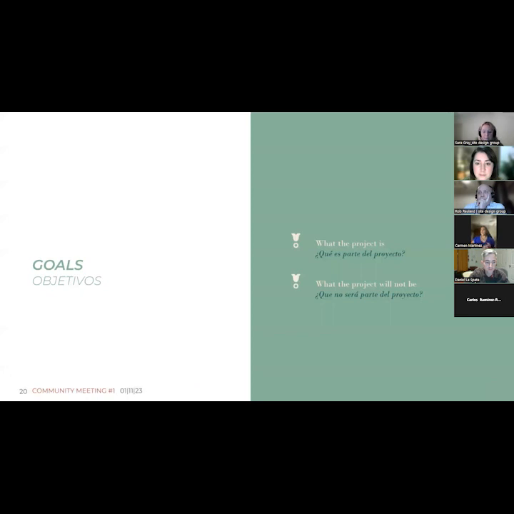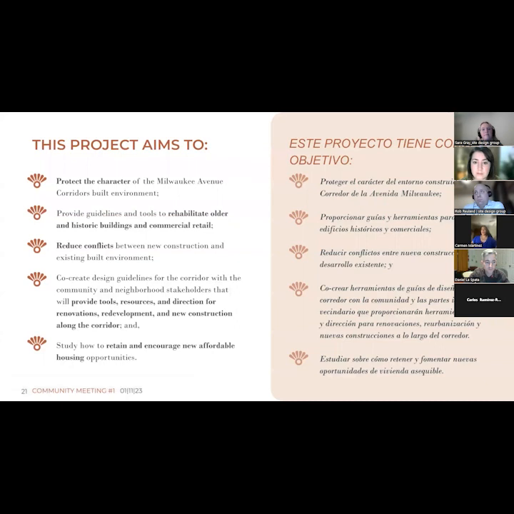The next two slides, we're going to really talk about what this project is and what this project will not be. So we just want to give a clear outline of what this project is aiming to do. We are aiming to protect the character of Milwaukee Avenue, the built environment. We want to provide guidelines and tools to rehabilitate historic buildings and commercial retail.